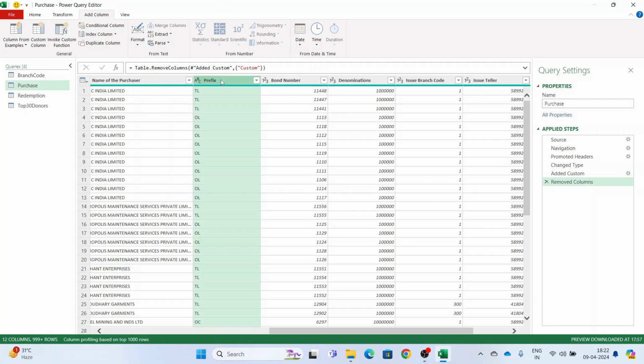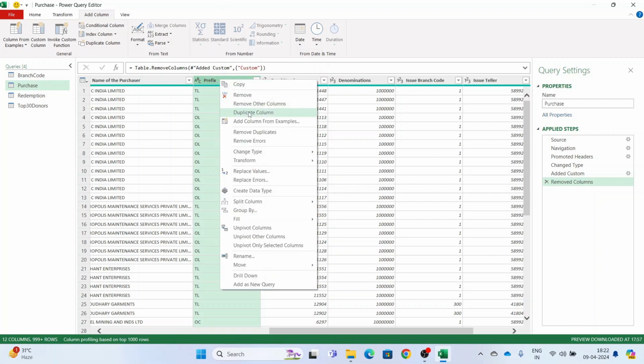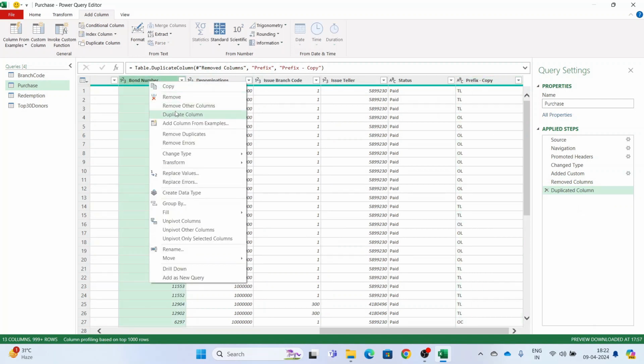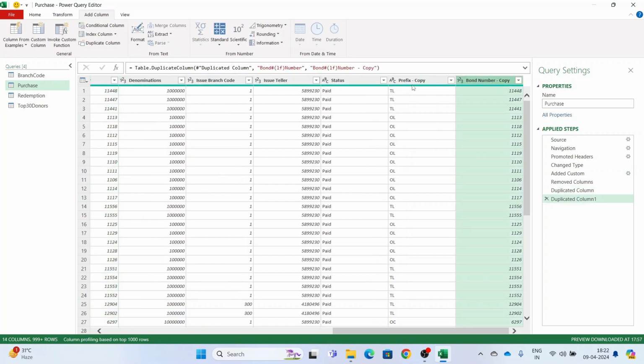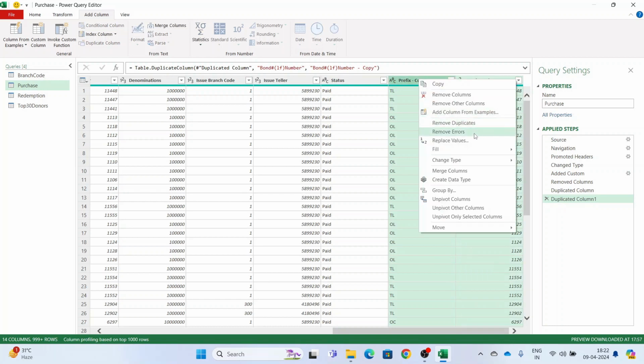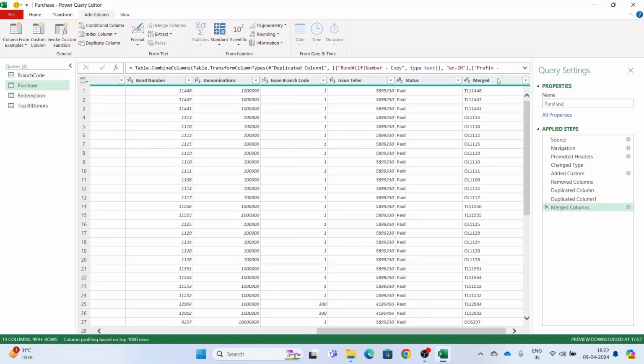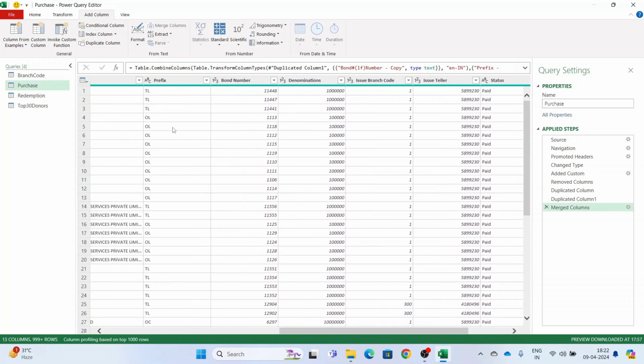For this, what we do is we duplicate the prefix column and the bond number column. And we merge it. So we select both of them and we go to merge columns. And we click OK. So now that has been merged. Now each value in the merged column is nothing but the combination of the prefix and the bond number.